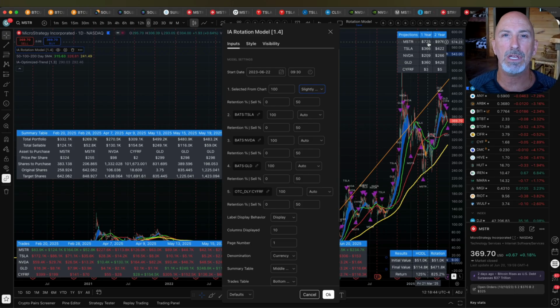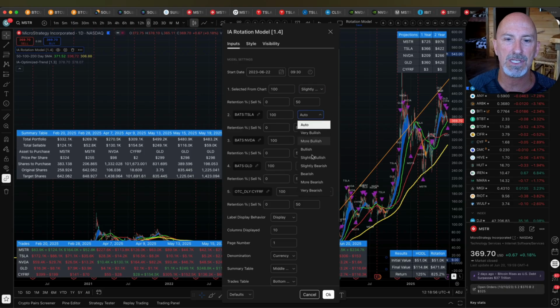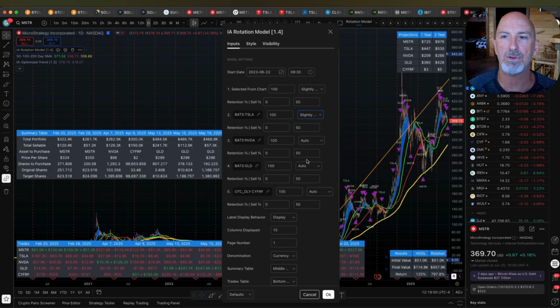You can literally do that with each one of the assets that you've selected here, using the LILO model to choose those levels in the future, or you can leave it set to auto, which is what it's currently set to. I'm going to set these based on my knowledge without going through and doing the LILO for each and every single one of them.